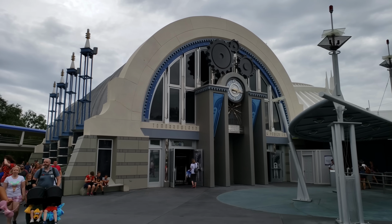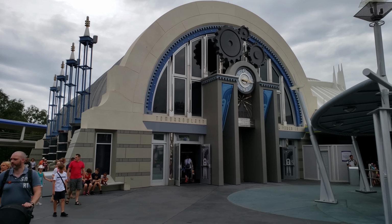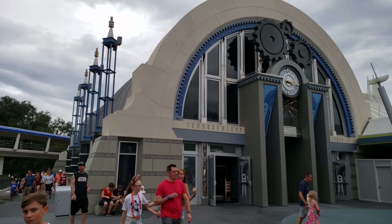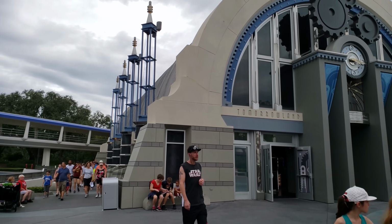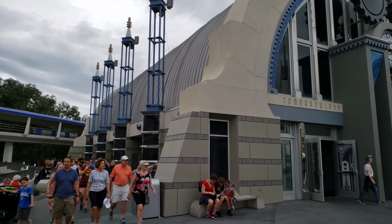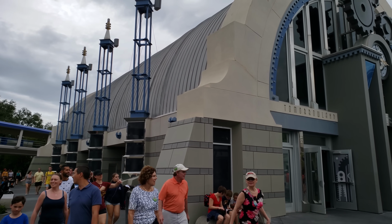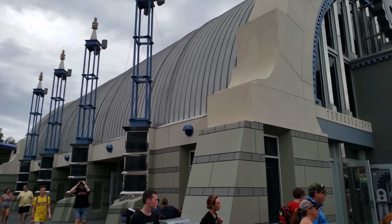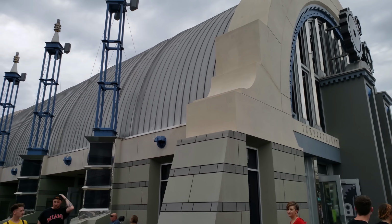And another great detail you may have missed is this exit building and shop for Space Mountain called the Tomorrowland Light and Power Company. Actually, as far as the theming goes, it's supposed to be the power company or the power station for Tomorrowland. So, of course, it ended up being an arcade for a while, and now it's just a shop. But anyway, still a pretty cool detail that they actually built this power company for Tomorrowland here.